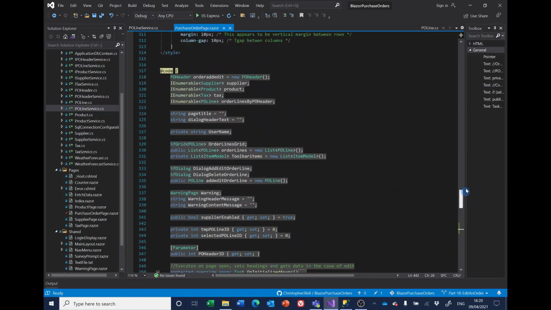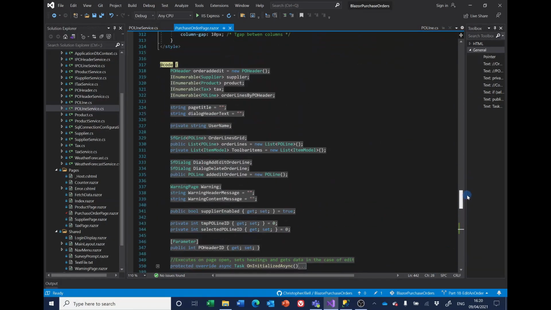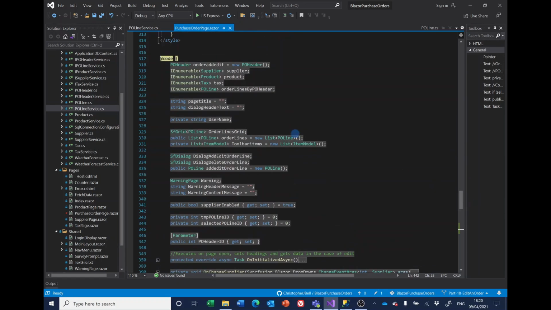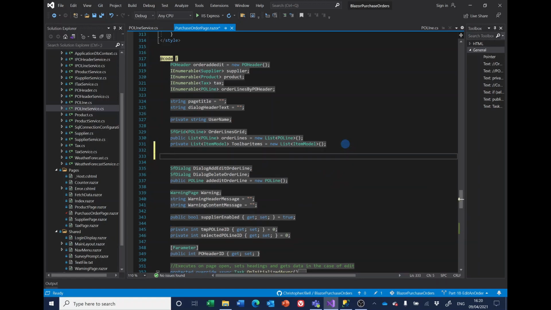So let's start by declaring the new list. Where's a good place for it? Stick it in there. So that's our new list. It's of a type that just lists the integers, i.e. the IDs of the orders to be deleted.